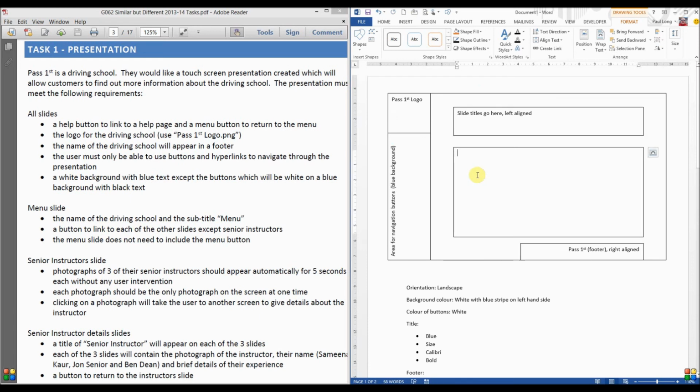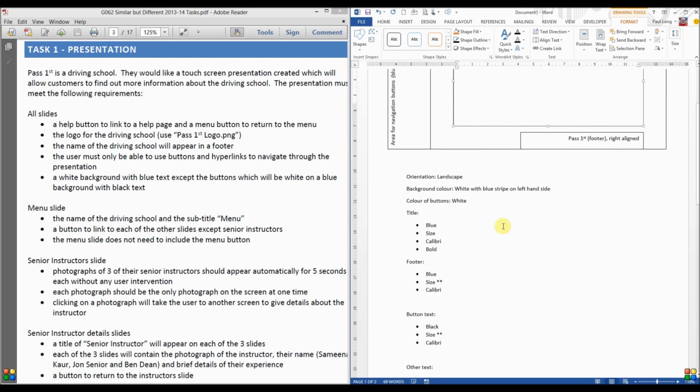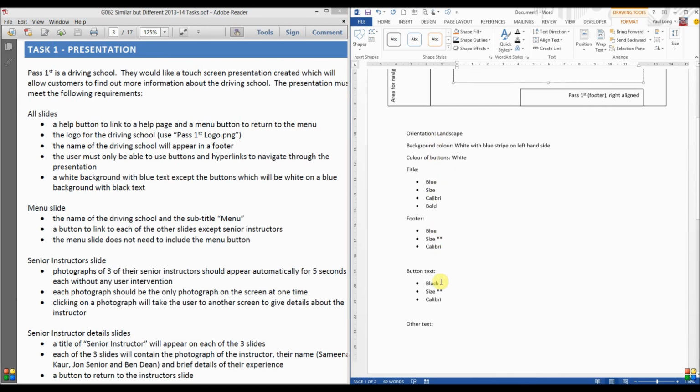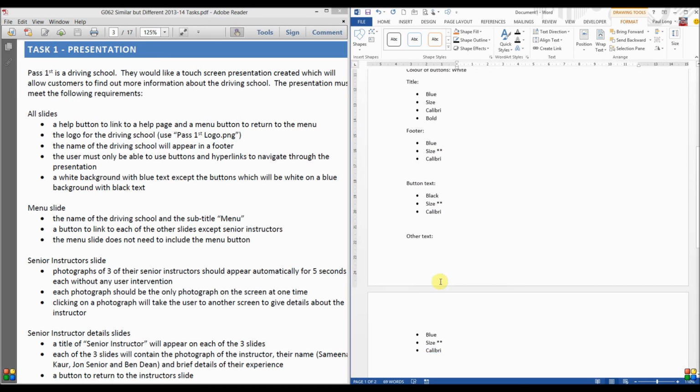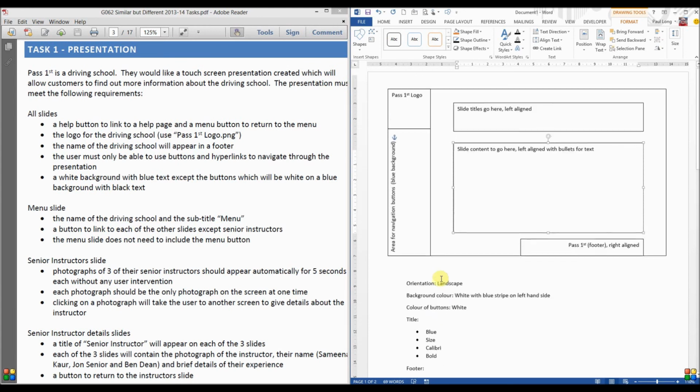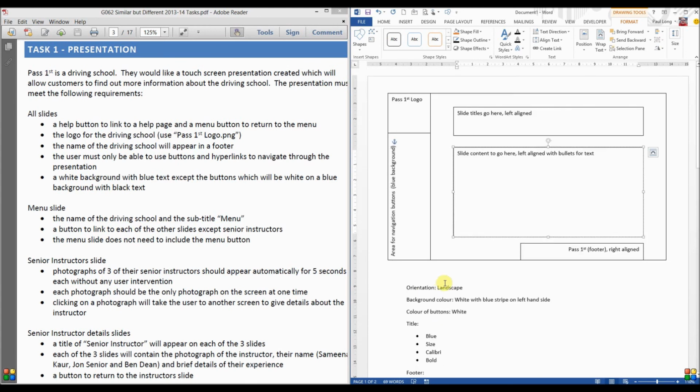There we go. And this will be our slide content to go here, left aligned with bullets for text. So what we have is a design layout which has got some specifications on it, such as left aligned and bullets. And then we have further specification down here. That is our slide design with our design specification completed.